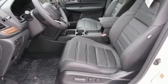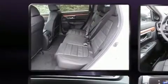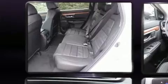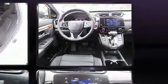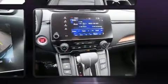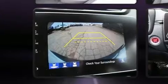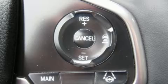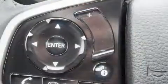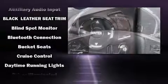Top features include a split folding rear seat, one-touch window functionality, a built-in garage door transmitter, a power liftgate, rear wipers, and remote keyless entry. For drivers who enjoy the natural environment, a power moonroof allows an infusion of fresh air. Audio features include an AM/FM radio and 8 speakers, enhancing the audio experience throughout the interior.